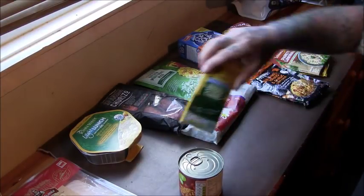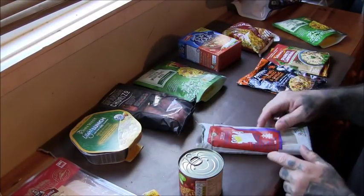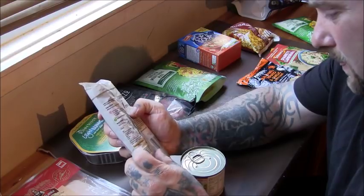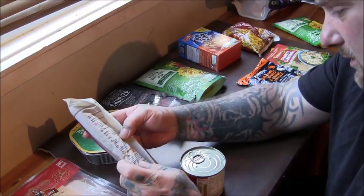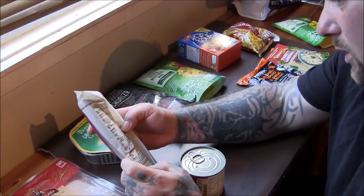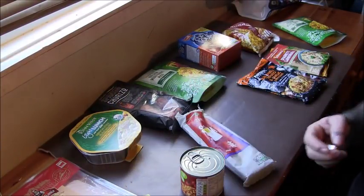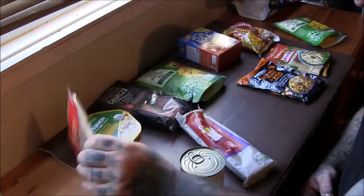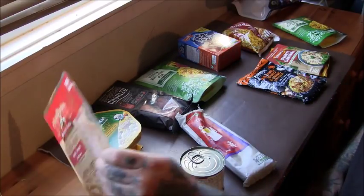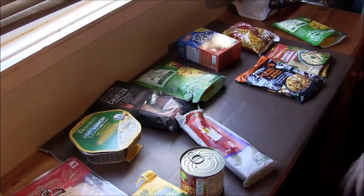A couple of other things I've got are stock cubes. Stock cubes are handy for spicing things up. We've also got these things called soba noodles, and these don't take long. 5 minutes. It doesn't actually say how much water, but just put some water in. So that's 5 minutes for them. You could always add a stock cube and some bits of ham or turkey breast, rip it up, add it to the noodles. Be an alright meal.